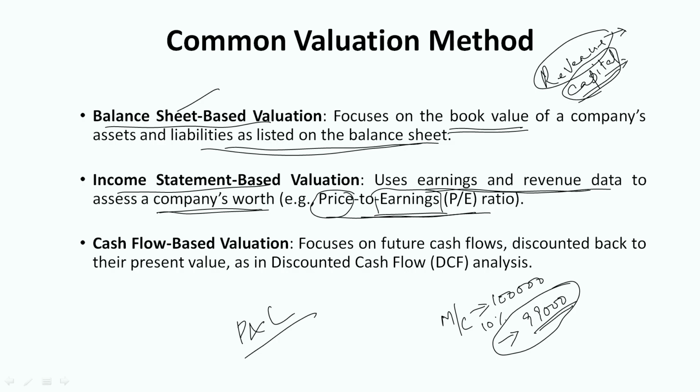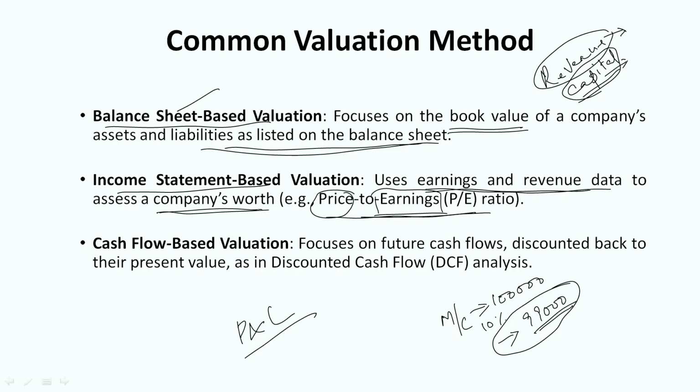The third type of valuation which is commonly used is cash flow based valuation. In cash flow based valuation, what we are trying to do is find out what will be the future cash inflows which are likely to happen if suppose I purchase a particular share. And I am just trying to find the value of that particular amount which I will be getting after 1 year or 2 years or 5 years at a particular expected rate. I am trying to find out its actual value as on today.